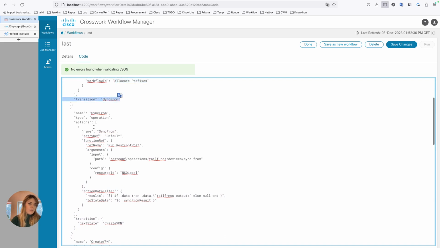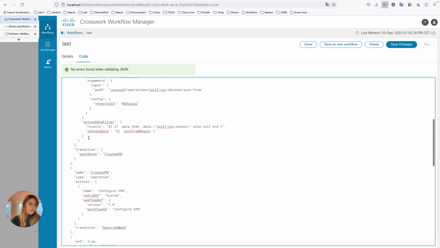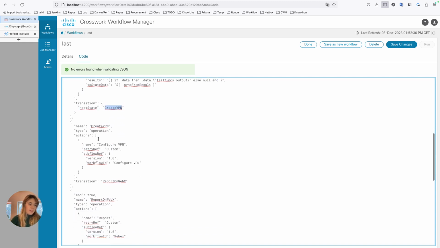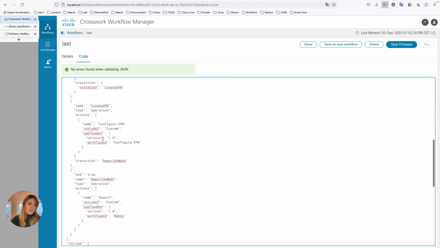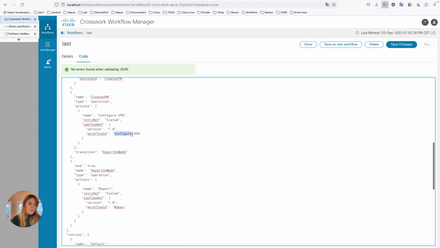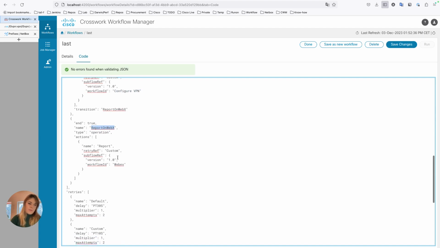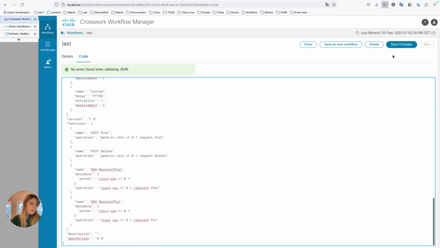Then we'll create another action to sync from. Then we transit to create VPN, and we again will reuse the workflow that we've written before, that we named configure VPN before. And the third one that we again reuse is to report on WebEx to notify us on the completion of the tasks.